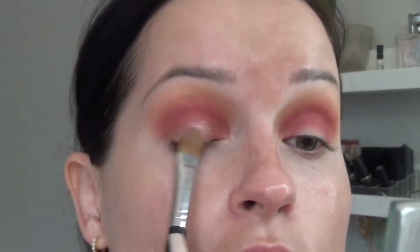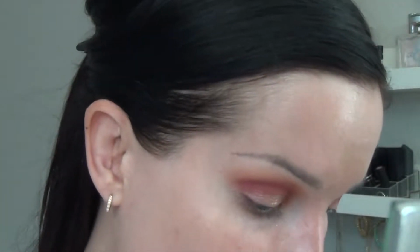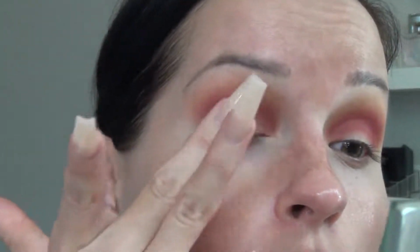So like I said, trying first on just a dry brush. Okay, it's a little crumbly, it's a little fallouty. Yeah, I don't think that's gonna work. That looks like crap. That's like not how this shade is supposed to look based off the swatch. I guess the shade doesn't have a ton of a base to it. It's more of a translucent-y glitter shade. So I was expecting more of a background to it. It's still really pretty. It's just not based off what I thought I swatched, what I'm seeing.